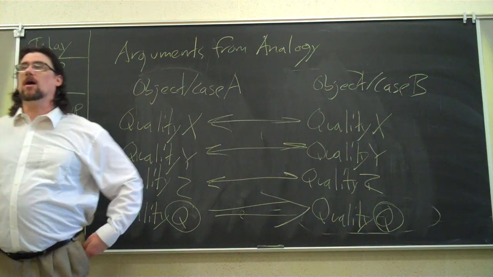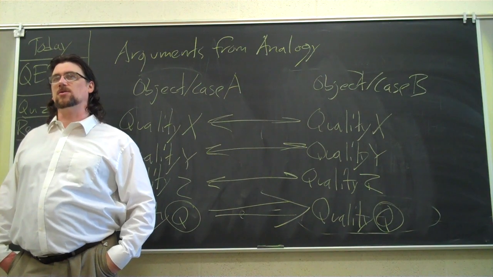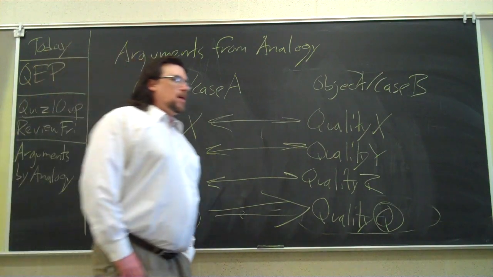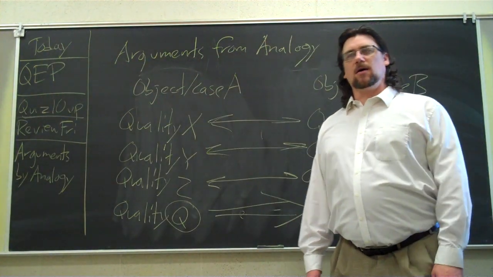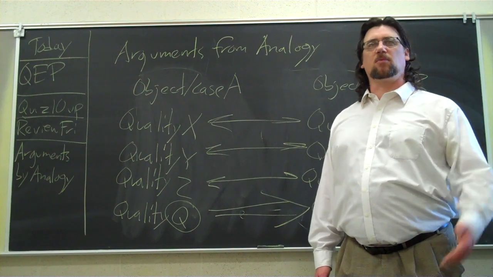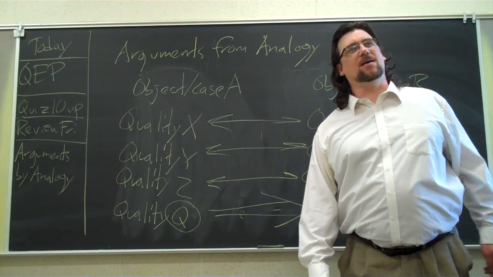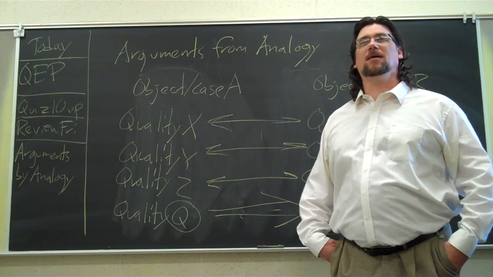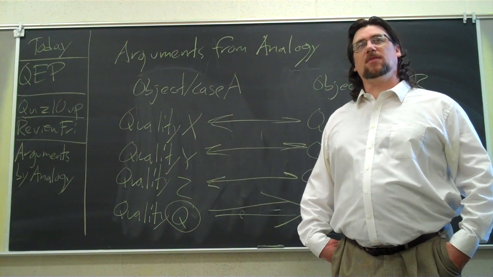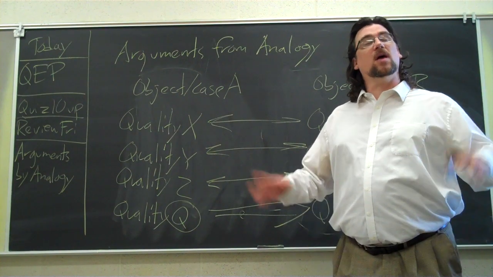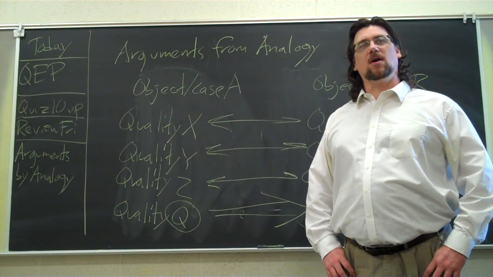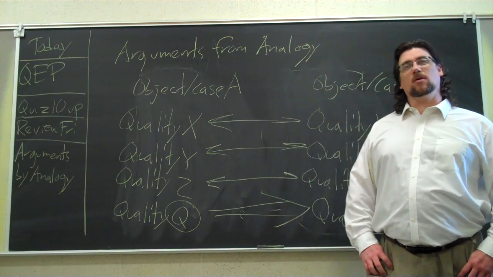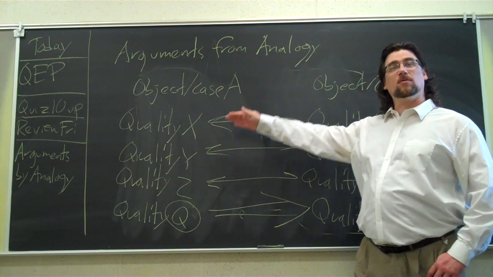So this is one thing that we're looking at. How many qualities do they share in common? The more qualities they actually share in common, relevant qualities, right? The fact that 8-tracks were made of plastic and the fact that flip cams are made of plastic, probably not relevant. Or the fact that 8-tracks were kind of rectangular and flip cams are rectangular, again, probably not very relevant. But the fact that they were facing pressure from other technology, that's relevant, isn't it? The fact that the other technology could be manufactured more cheaply, that's relevant, too, isn't it? The fact that the other technology was more flexible. These are all different qualities.